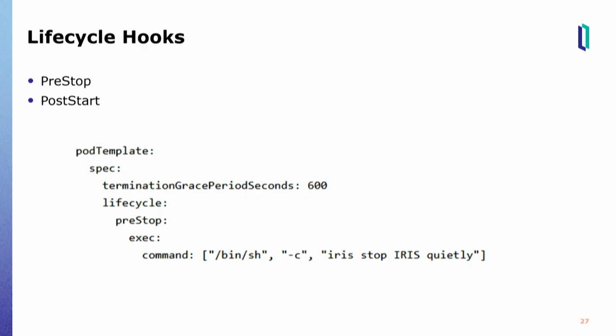So it'll make sure that before this pod is stopped or restarted or killed, we're going to go ahead and stop Iris. Another option that lots of clients will ask me about is the post-start. I want Iris to start with some command at the beginning. The issue with this is that the post-start lifecycle hooks per Kubernetes do not guarantee order of execution, okay?